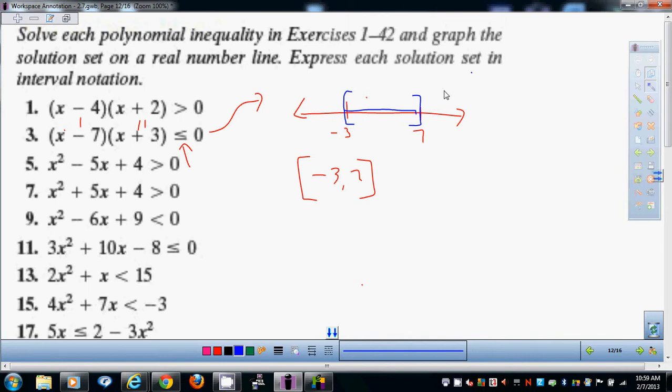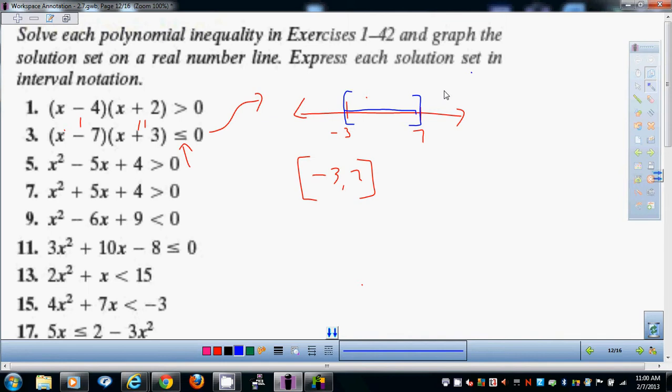That's a good question. Any of these today, once you find what makes them equal to 0, you may have to use P over Q's. You may have to use quadratic. You may have to use anything you know how to solve a function. But whenever you find what those numbers are, you're going to do a number line. Every time. You plug in numbers on the given intervals. We plugged in a number between these and on either side of these. And we got x's and checks. And this was the only interval that worked. So that's why negative 3 to 7 was our answer.